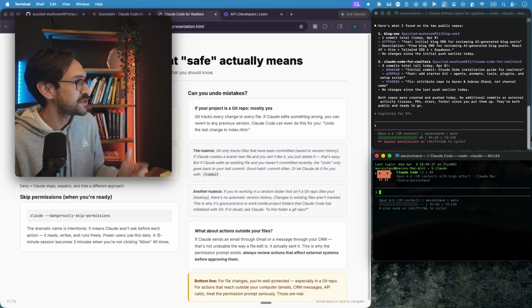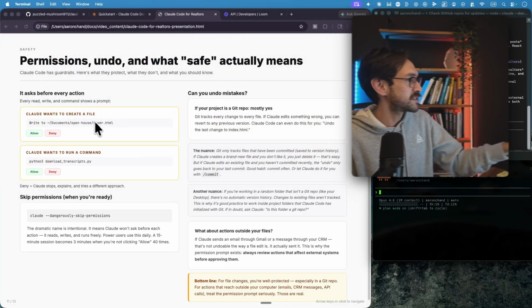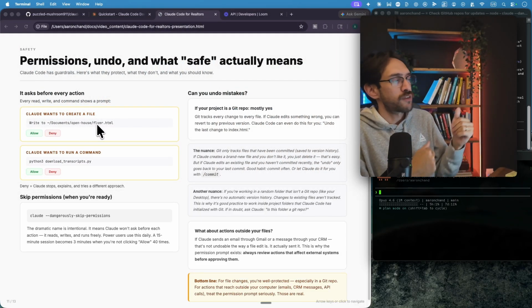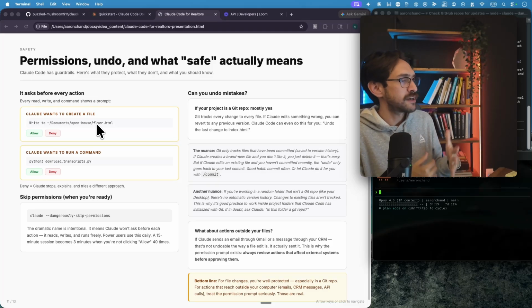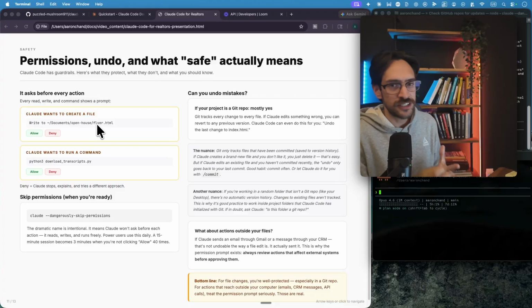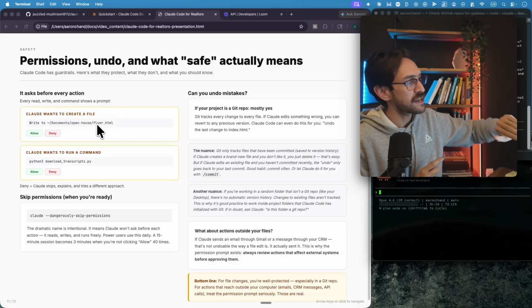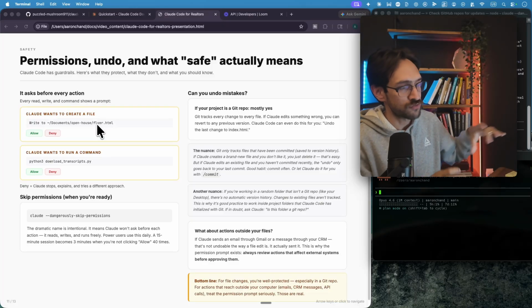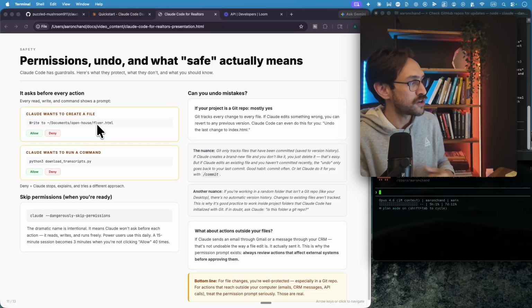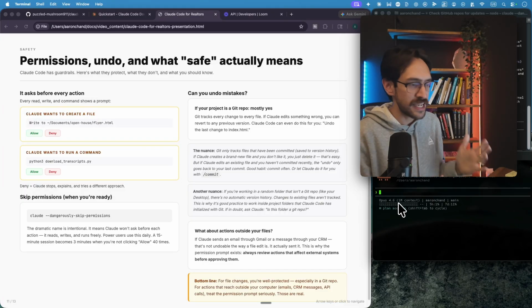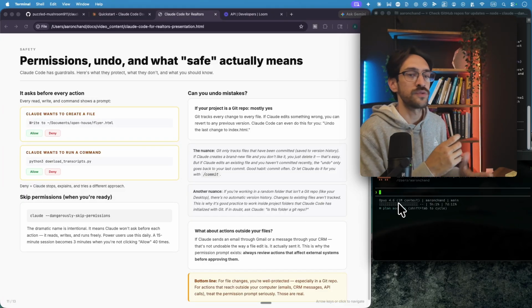Okay, permissions, undo, and what's safe. Claude wants to create files, run commands. With creating things and running commands, that's where I always like to tell people in the beginning to be cautious. With read things, generally, unless there's something private that you really don't want AI to see, I just say yes to everything. But whenever I see the words write, edit, or Claude wants to run this shell or bash command, or wants to run this Python script, then I'll look at it or pay attention in the beginning when you're getting used to this, just so that you are aware.